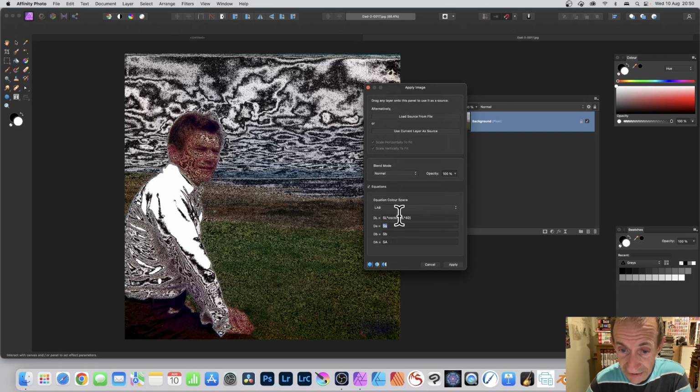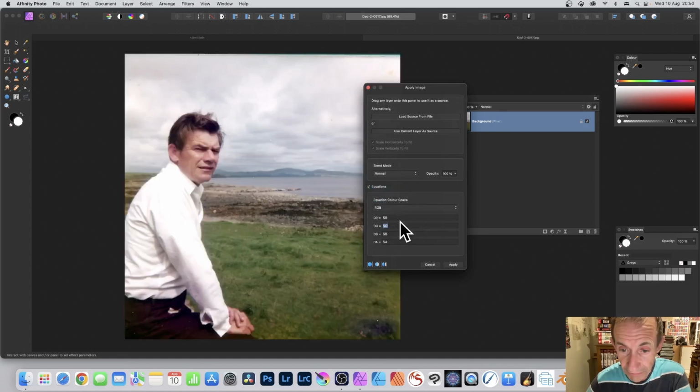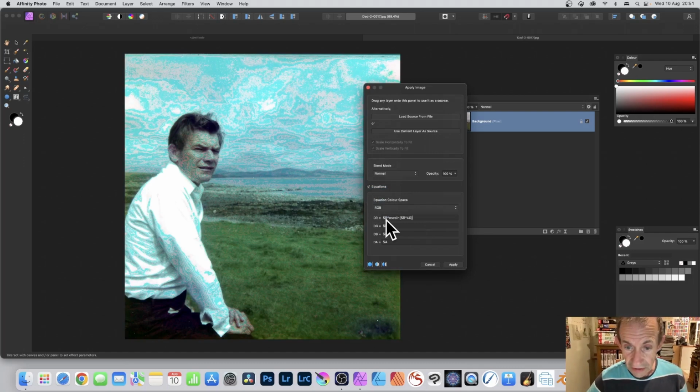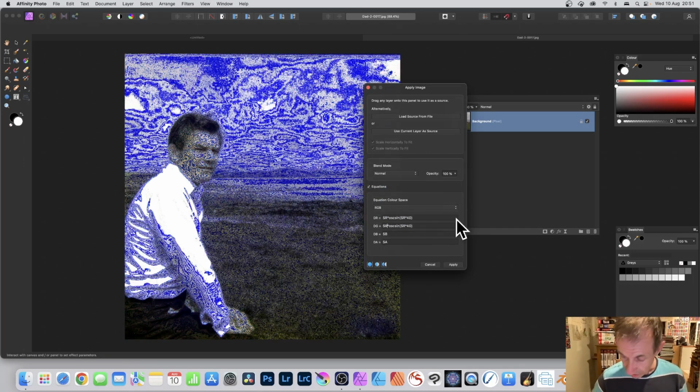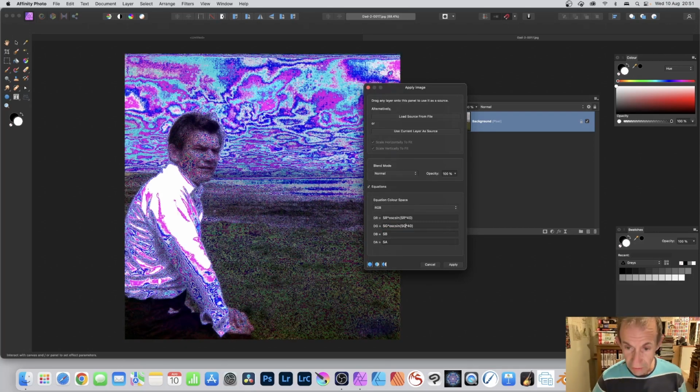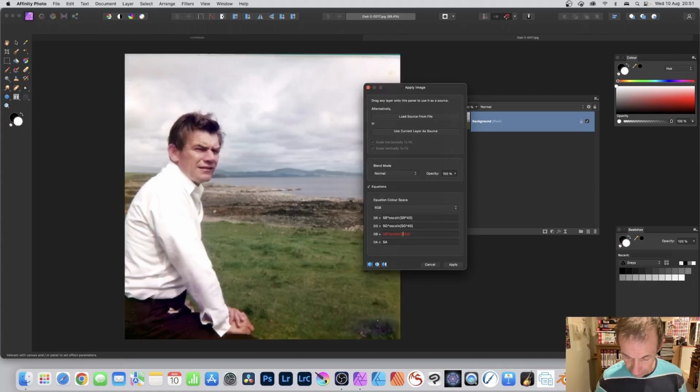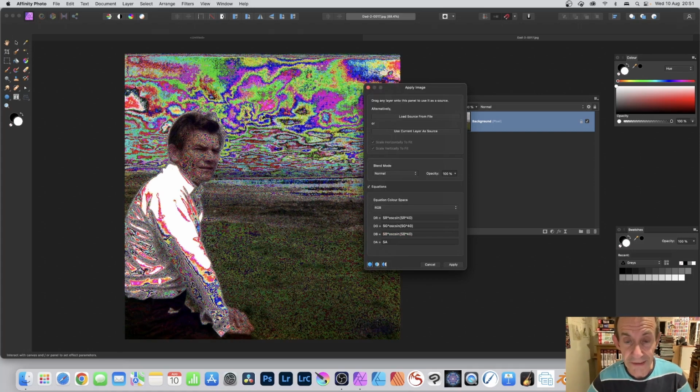So let's just go back to RGB. So SR, I can paste that in. SR times that. SG. You've got blending modes. You don't have to just use normal. I'm using normal at the moment. And again, I've got SB there, so you can see that colour effect.